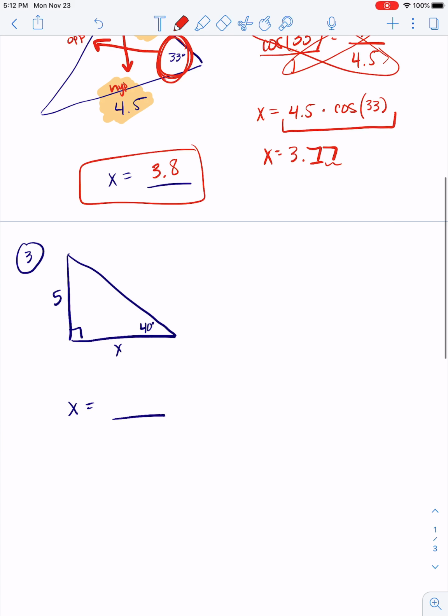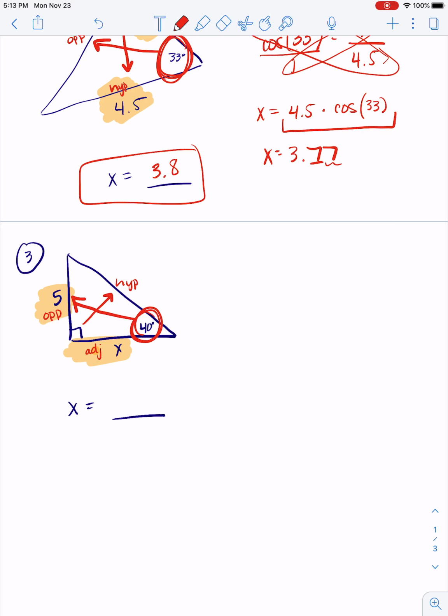All right, and then we're going to do the same thing for this one. You're going to start at your angle, and we're going to label our sides. So across from the angle, we call this the opposite side. Across from 90 degrees, this of course is our hypotenuse. And then beside the angle, this other one that's lonely over here is the adjacent. So the two sides that you have, we have 5, which is the opposite side, and we have x, which is the adjacent side, okay?